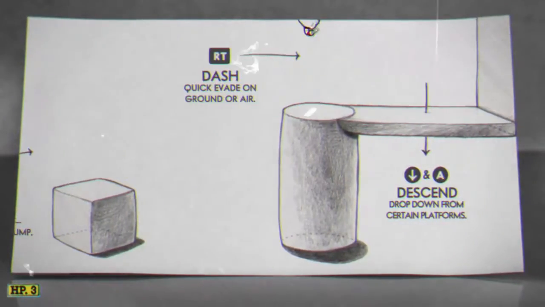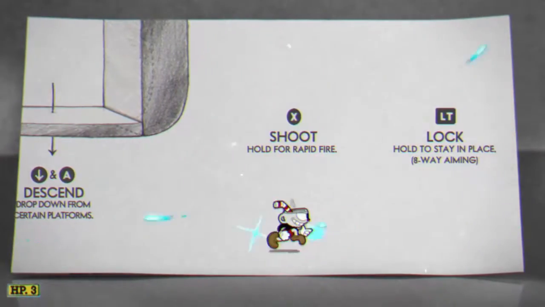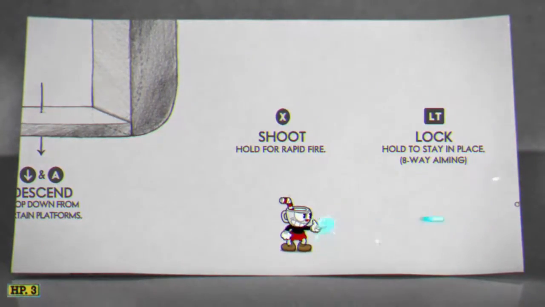So I was just messing around with the dash. I think the rule is you can only dash once in the air. Doesn't matter how high you are, you can't dash more than once in the air. But when you're on the ground, you can do it as much as you want.